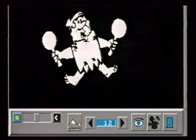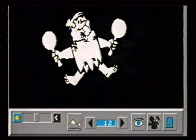When you finish the sequence you want, you tidy up the edges a bit and you can colour it in and then put it against a nice backdrop. Now, that obviously takes quite a long time, but we did one earlier this morning, and this is Barney Rubble against the same backdrop as the Jetsons.